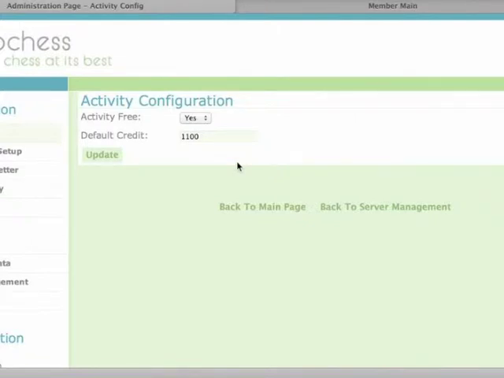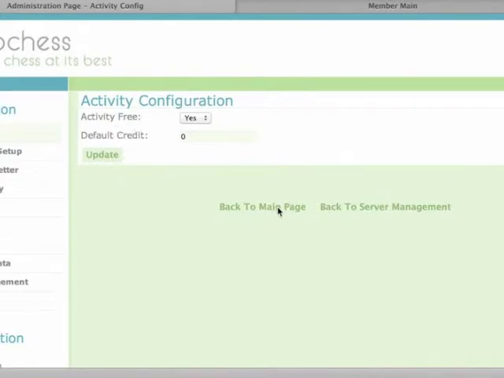Basically, the idea of activities is to decide whether or not these are chargeable, whether or not they're free. Here's the default credit required for an activity. I personally like to set this always to 0. Whether or not the activity is free or not is entirely up to you in that respect. So you can set this to whichever way you fancy. I quite like free activities, but permit the use of credits in general.